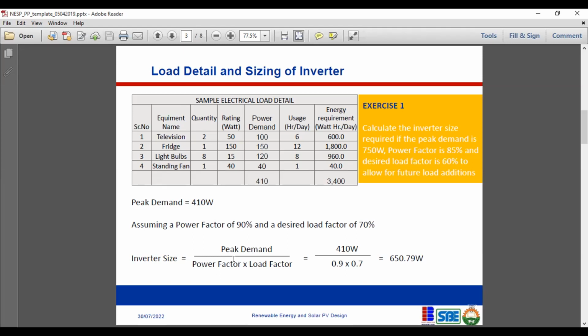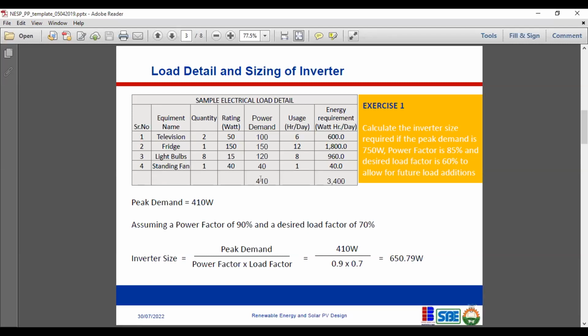Okay, yeah. So for the inverter sizing, it's a simple calculation. The person that is asking this question, you were not here when I talked about the simple load audit. I said that before you could do any system design, you must first of all conduct a load audit. You need to know the equipment you're powering. You need to know how long those equipment are going to be powered. If you have that information, it tells you the peak power demand of the system. And the power demand of the system is what you should be sizing your inverter to be able to carry. So for this table, the power demand is 410.